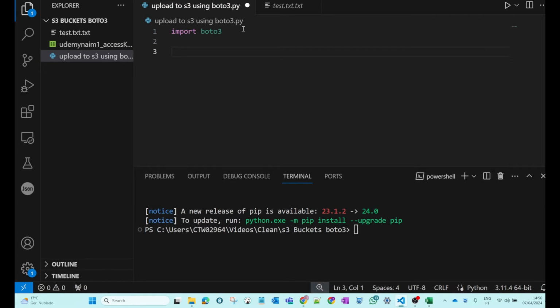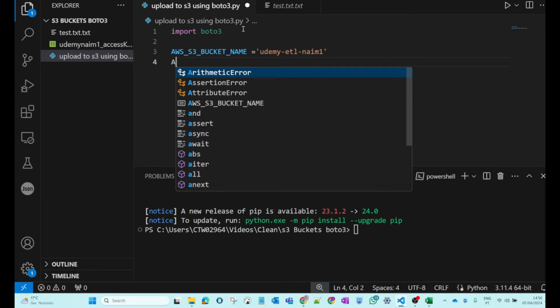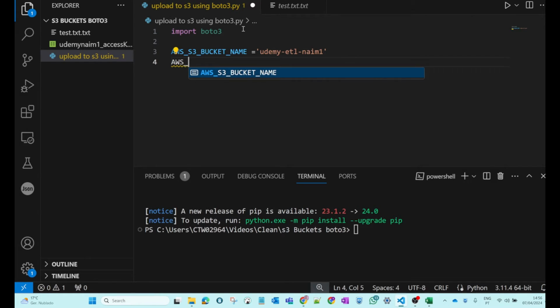Now I will create these variables: AWS S3 bucket name, which is the name of the bucket that I have already created, and the AWS region.